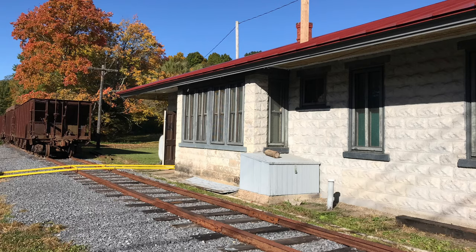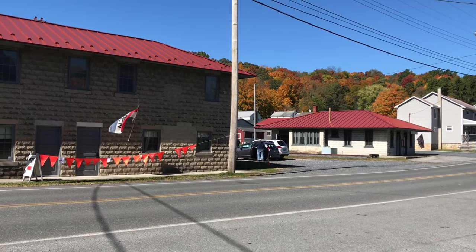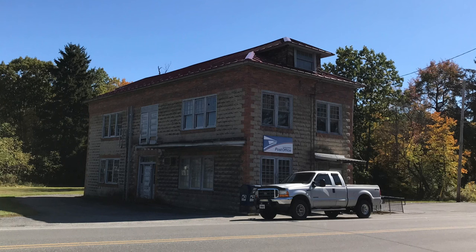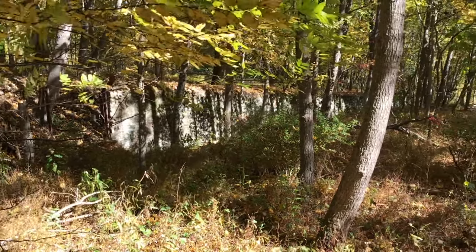The station itself is the second to stand in Robertsdale, built of concrete blocks in 1917. The FEBT also owns the old post office, built in 1915. At present, the museum is housed inside the post office. The current post office across the street once housed the offices for the Rock Hill Coal Company. The Friends group have also started offering tours of the ruins of the mine operations in Robertsdale.